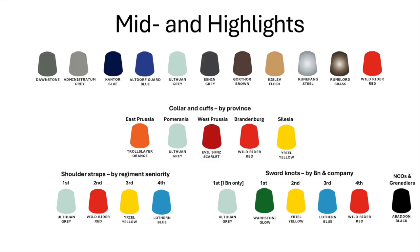Note, by the way, that GW's paint graphic for Ulthuan Grey is quite a bit more blue than the paint itself. I really like this colour as a substitute for a pure white on uniforms, one which avoids any problems with chalkiness that you might experience with other paints.